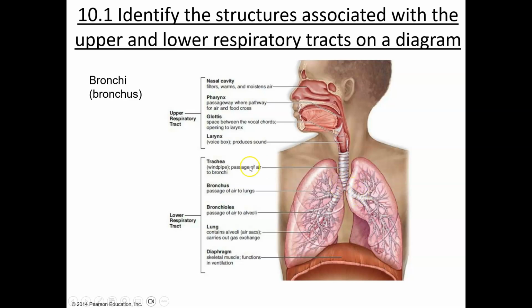The trachea branches into two bronchi, and I put over here that it says a bronchus. Bronchus is singular, bronchi is plural. So the trachea branches into two bronchi. You follow one bronchus along, and that breaks into lots more smaller pathways called bronchioles, which get us to the lungs. And then, although it's not continuous with the lungs, we're also going to talk a little bit about the diaphragm. So make sure you can identify all these parts on a diagram, and we're also going to trace the flow of air in and out of the lungs.